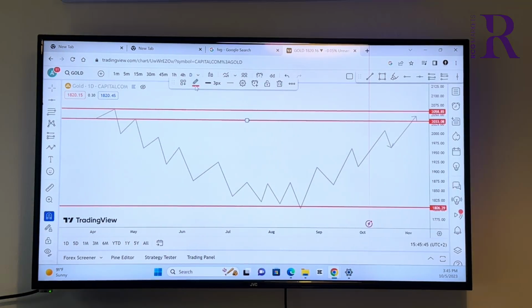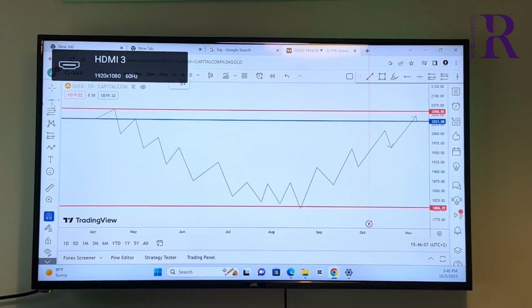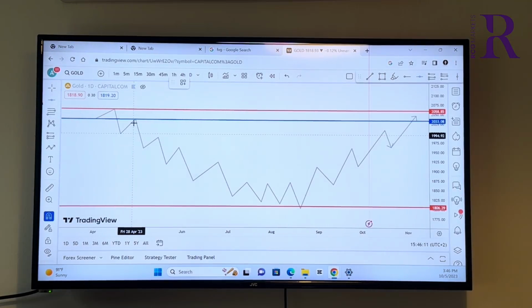I'm going to change the color of this so that my analysis does not confuse me. Putting the blue line there, it's right on this low here. As you can see, the market as it goes down comes back. The market will naturally pull back and come back, giving you a new high on the previous low as it goes down. It will continue to do this as the market keeps traveling down. After creating a new high, it will give you a new low, and come back, giving you another high on the previous low.